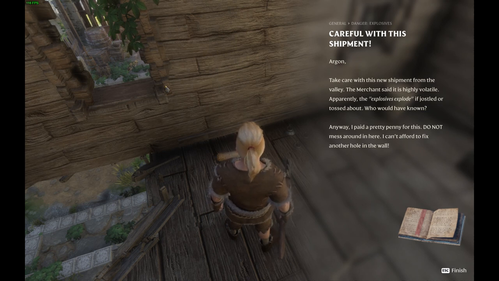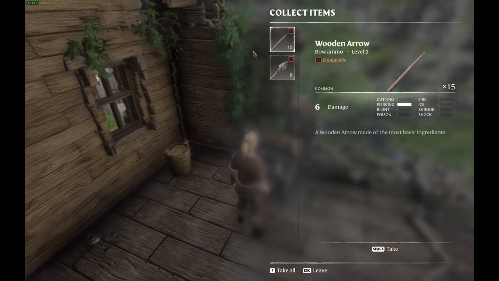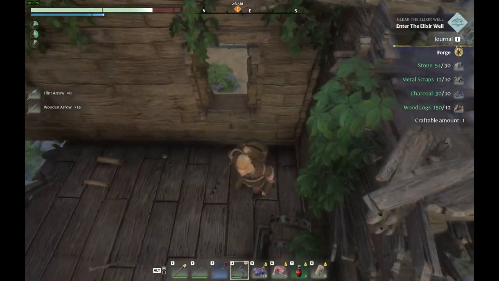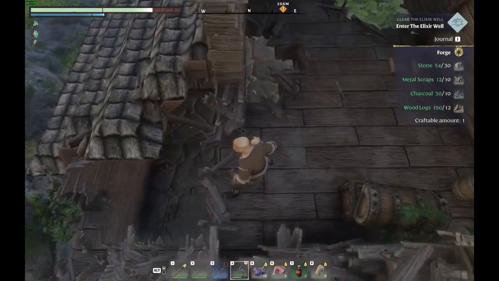Arkan, take care with this new shipment from the valley. The merchant said it is highly powered. Apparently the explosives explode if jostled or tossed about. Who would have known? Anyway, I paid a pretty penny for this. Do not mess around in here. I can't afford to fix another hole in the wall. Okay.